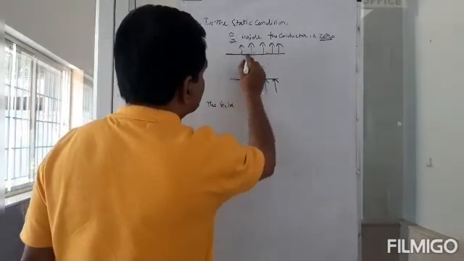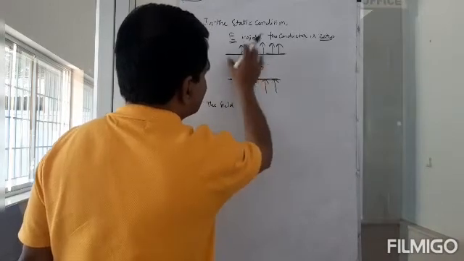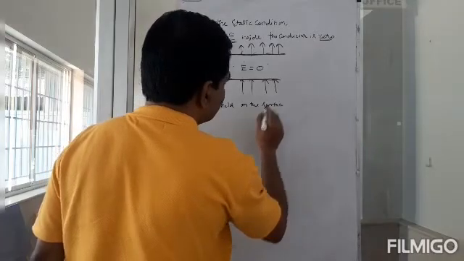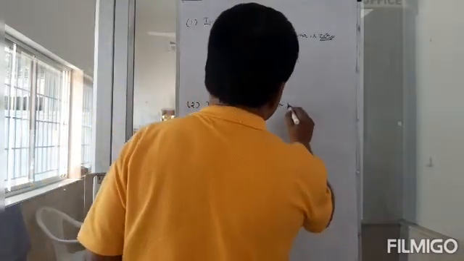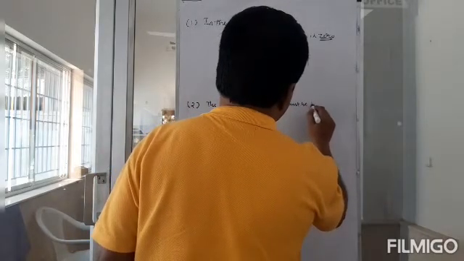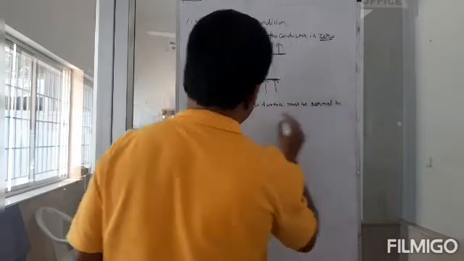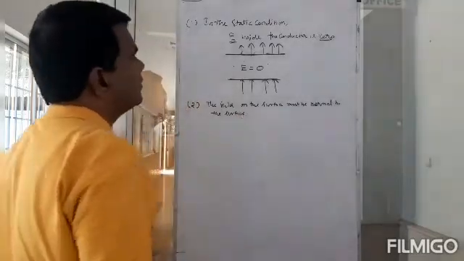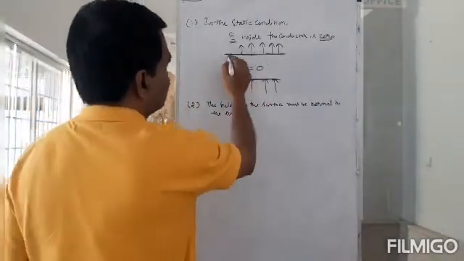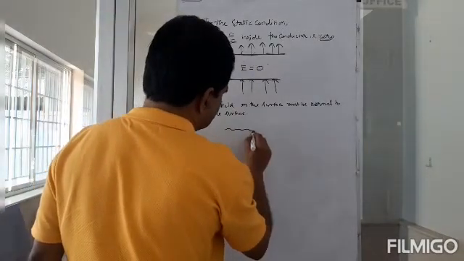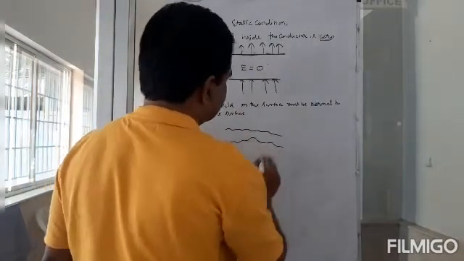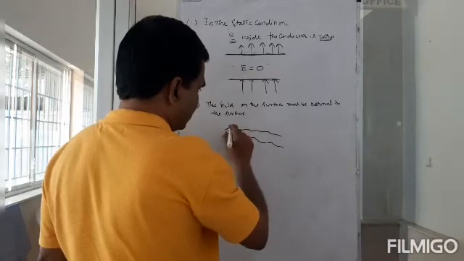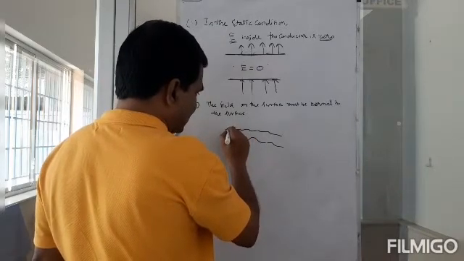On the surface of the conductor, you can have a field, right? Inside it is 0, but the field on the surface must be normal to the surface. The field must be normal to the surface. See, I have drawn the picture here. Suppose I take an irregular conductor like this, an irregular wire or something. This is the surface of the conductor, and the field here must be normal to the surface.